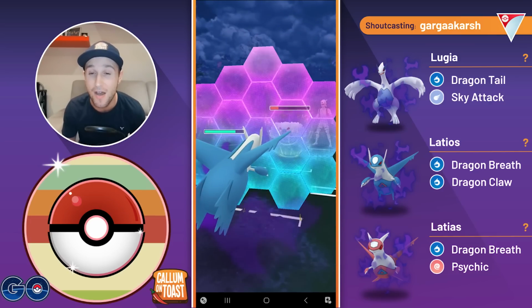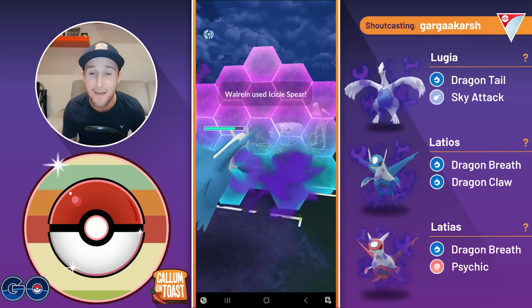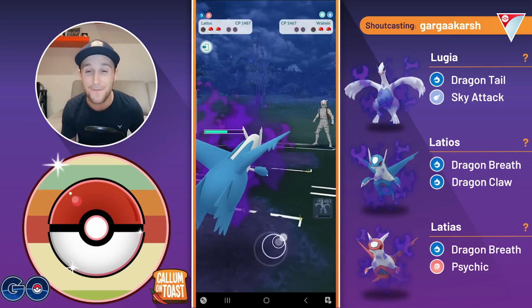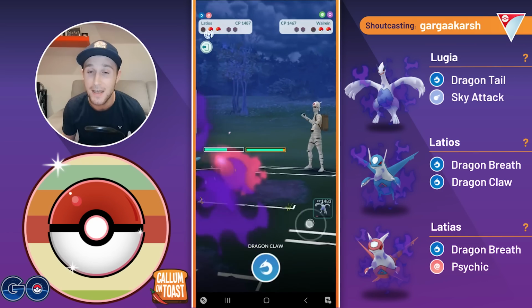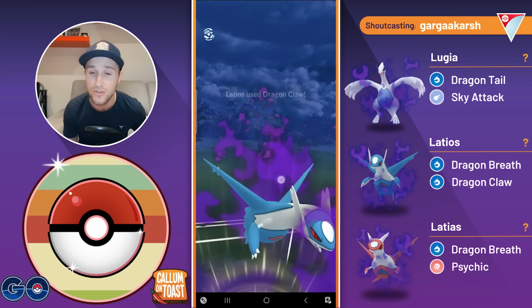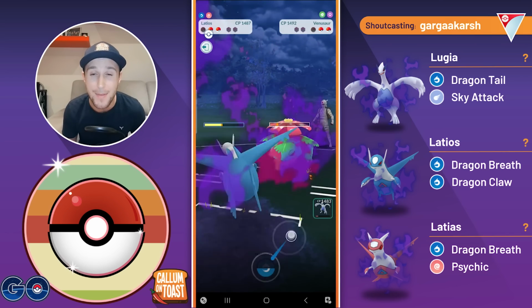They're already at the second Icicle Spear. How much energy do they have? Will they be able to make a third Icicle Spear? No, we do get the farm down, which is massive. And now let's see, the opponent comes in with the Shadow Venusaur, so we're going to go for that Dragon Claw straight away. That's going to do big damage to the Venusaur.